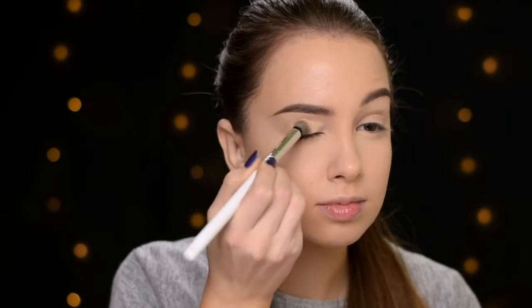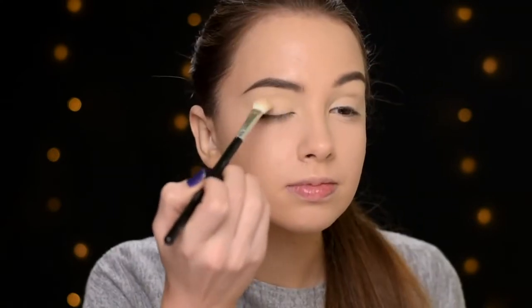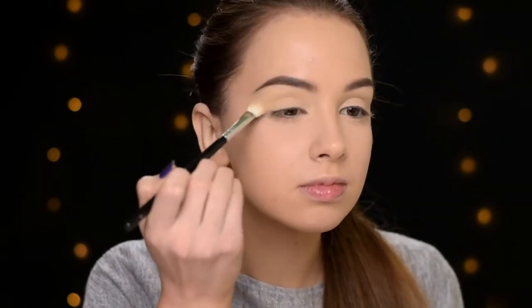Okay so now I'm going to do the eye makeup and then I'll go back to the face. The first thing I'm going to do is prime my eyelids — I'll be using the MAC Soft Ochre Paint Pad and then setting it in place with a nude eyeshadow. Today's look is going to be simple and natural, and to make it even easier I'm not going to apply any winged liner. I've been doing winged eyeliner in almost all of my videos so I decided it was time to show you that you can do a very nice eye makeup without any eyeliner.